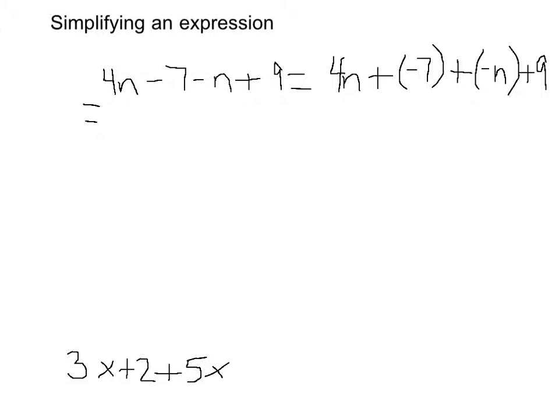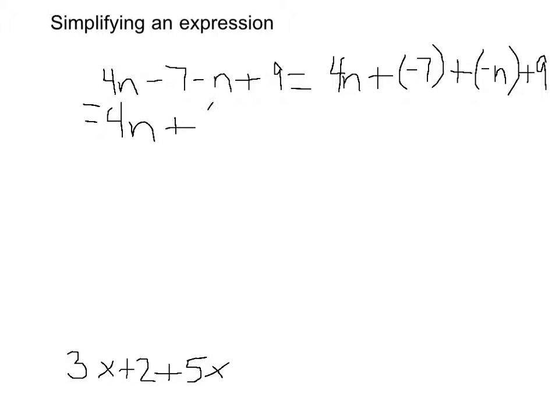That's right, I'm going to change the order of this problem. What I'd like to do is put like terms and add those together, and then I'd like the constant terms, I'd like to add those together. So first of all, let's rewrite the problem using the commutative property and combining the like terms.